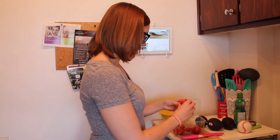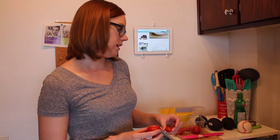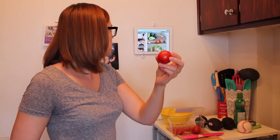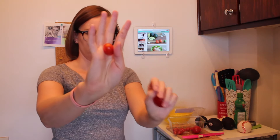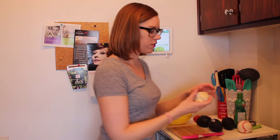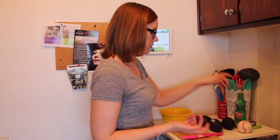I have two types of tomatoes. I asked my mom for baby tomatoes because the recipe shows little tiny tomatoes, so I asked for two of those. But I also ended up with a bunch of regular ones I don't want to use because I don't really like tomatoes that much. The recipe calls for three avocados, two cloves of garlic, one lime — I don't have a lime so I have lime juice — and salt.